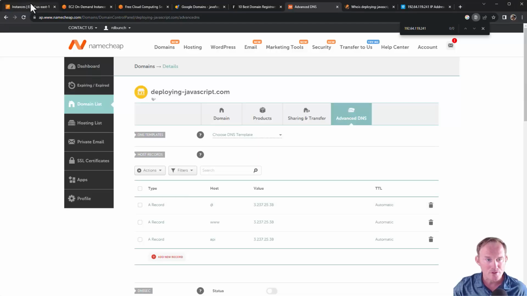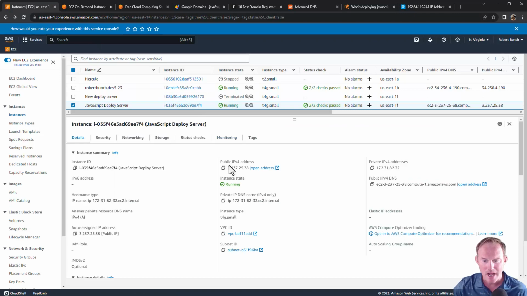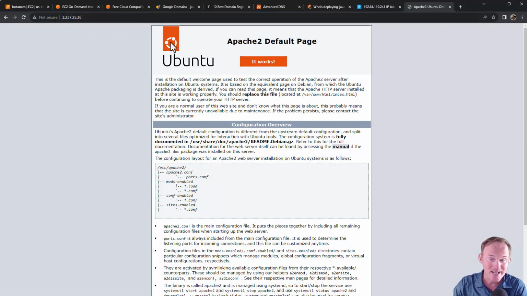Let's come back over to our EC2 machine, and I'm going to copy my public IP address. And I have pasted it in, and look at that. By just installing apache2 on port 80, someone is now listening. Who is it?